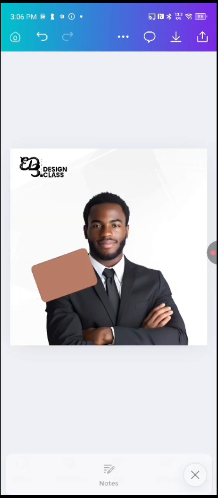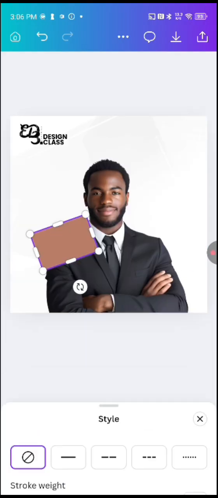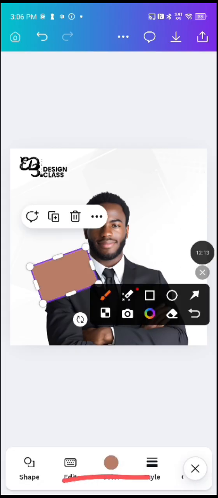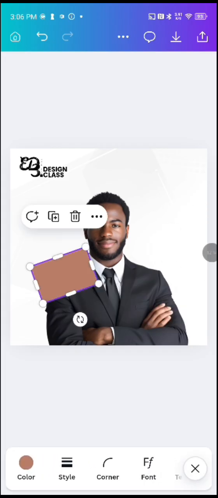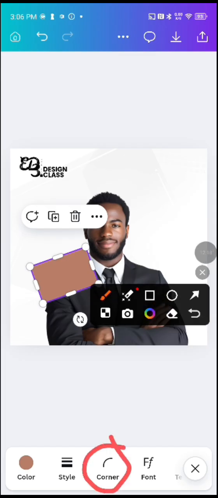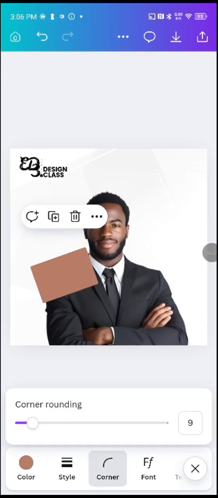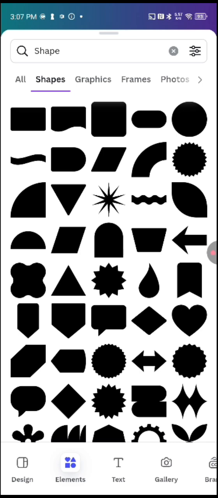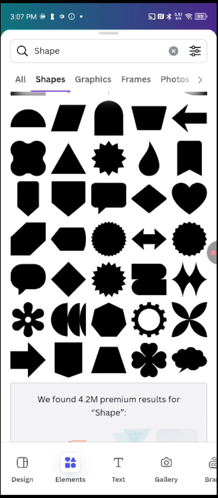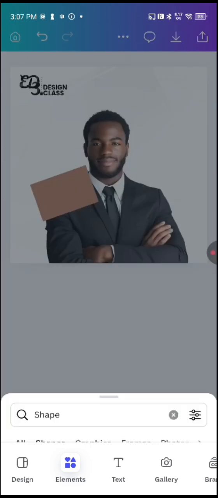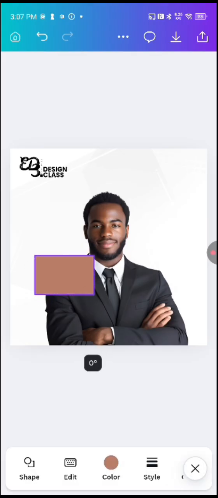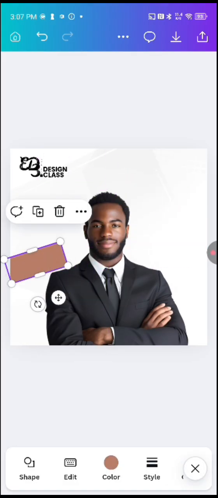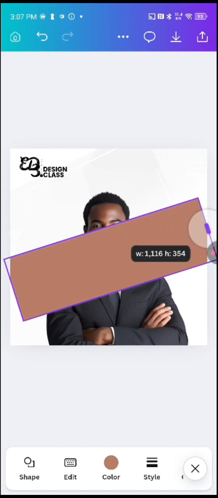So what I want to do now, I don't want the rectangle to have any curves. So we're going to come here, come to corner. When it comes to corner, we're going to reduce it and it's going to go back to straight. Normally there's a rectangle, but I do not see it, and I don't have the patience to actually look for it right now. So let's just use this. You see when it's pasted like this, it's pasted straight, but we want it to be curved. And we're going to reduce it a bit.